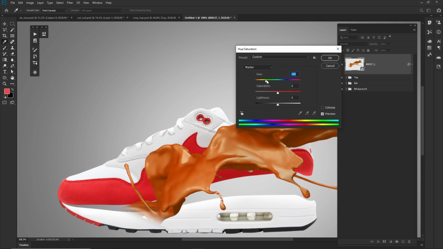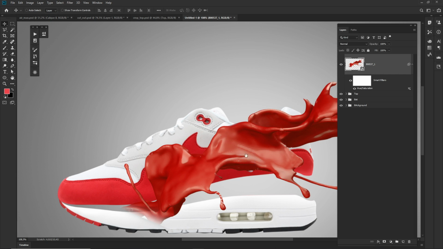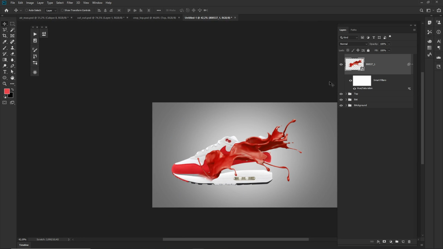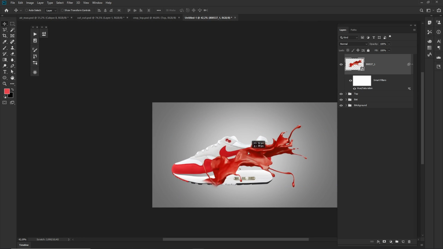In order to make it red, we are going to just slide our element onto the limit that we need. It's going to be something like minus 77, something like this. And the saturation, I think we don't need to touch it too much. Maybe we need to put up a little bit of lightness, but you can see that it's -2 and +1, so it's not going to change a lot. But for now, we are able to see what could be done with this kind of texture.